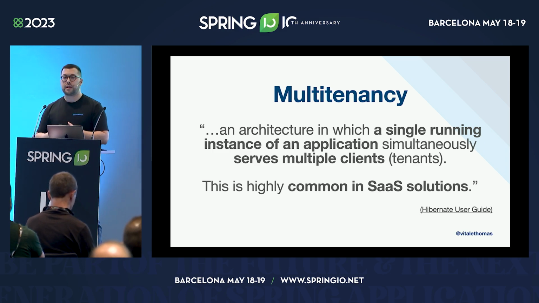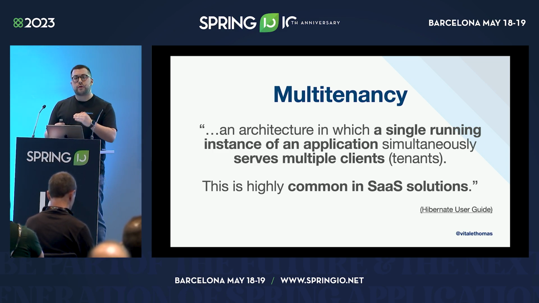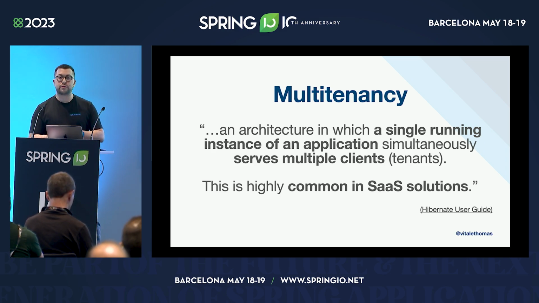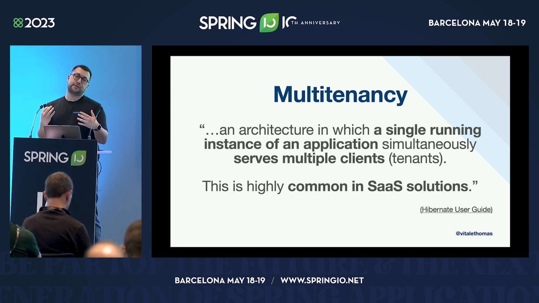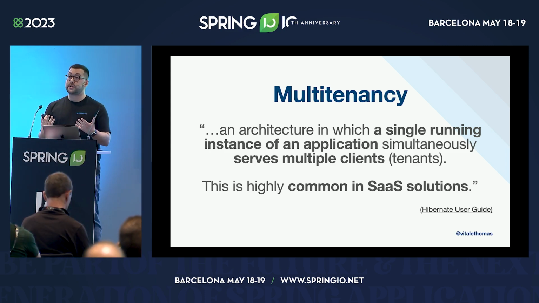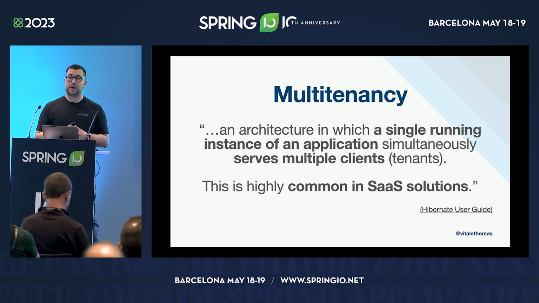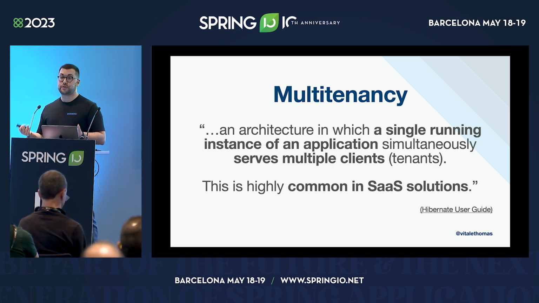So we have a single instance of our application, and we serve multiple customers. So we're talking about a higher level compared to normal applications where we have perhaps the possibility to have different user accounts logging in, but now we want to group those users into tenants. So each customer will purchase a subscription to use our software, and then within each tenant, we're going to have multiple users.